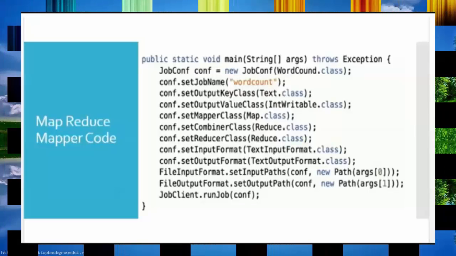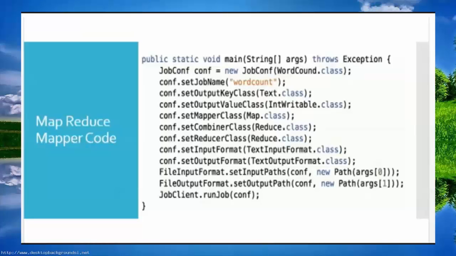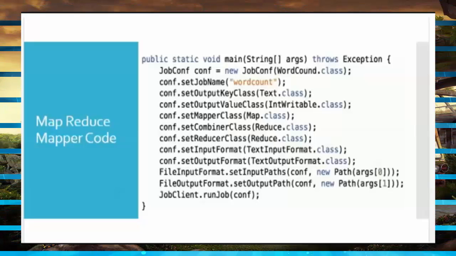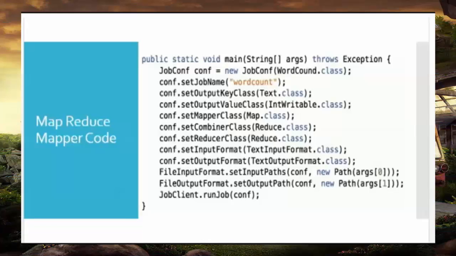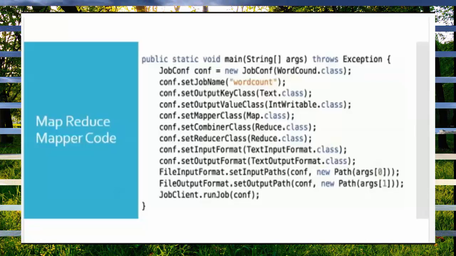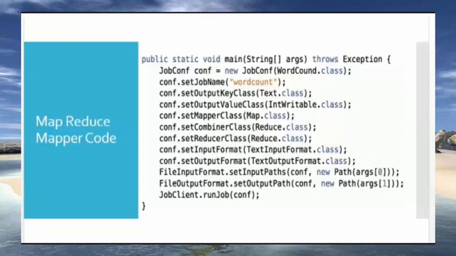Let me make an example. Let's say you're processing some text. So you have the word "the," and rather than sending the key and value, "the, 1," 100 times or 1,000 times from each node, if you run a combiner, you'll send "the, 100," "the, 101," "the, 102," and so forth, the count of it across the network, which can really improve performance.